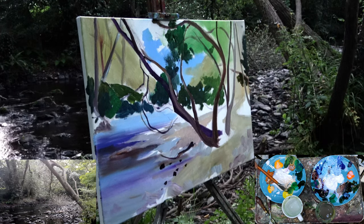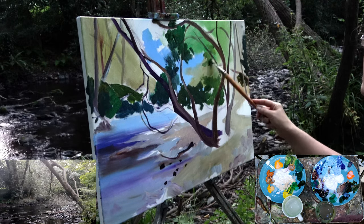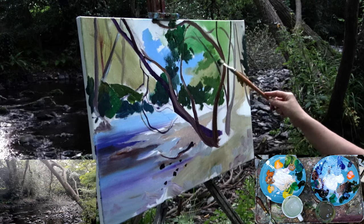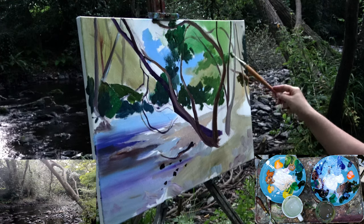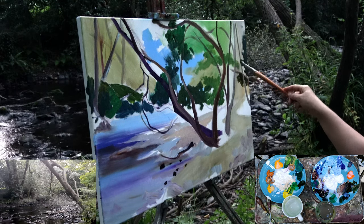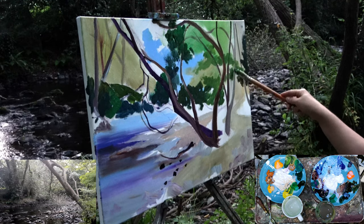So in a moment I'm going to have to sit back and engage my memory of how the light was when the light was here, because I don't want it to turn into a completely dark picture. At the same time, I want to use what I can see, because the experience of being here on the site is entirely different from being in the studio, particularly if you're painting the woodland, because the woodland is so full of bits of detail, twigs, branches, leaves that you're not going to put in, because if you were to put in every single bit of detail, in the twigs, branches and leaves, then you're going to have to put in every blade of grass and every stone in the front, and you'll be forever painting your picture and will quite likely get lost in the detail. So it's better really, I think, to go for your main shapes.